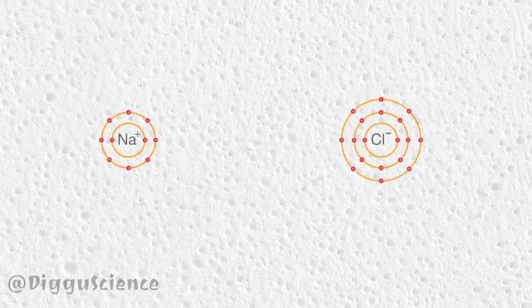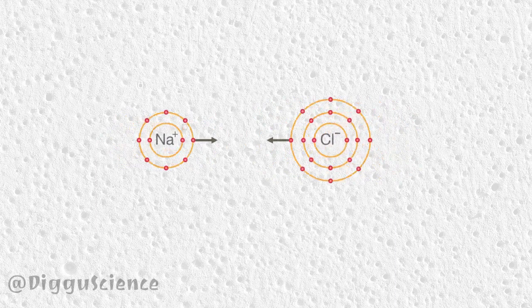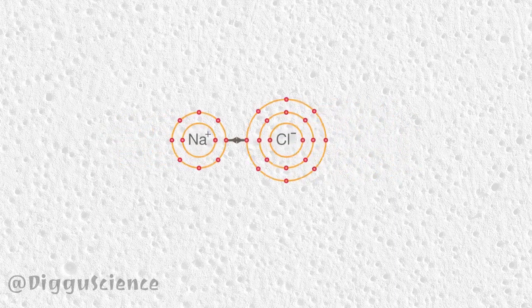Not yet. Now both substances have an electric charge. We know that electrically charged objects will experience electrostatic forces. For substances with different charges, the electrostatic force is an attractive force. The Na+ ion will be attracted towards the Cl- ion, and vice versa. These two ions will be at a very close distance, but they will not touch each other.